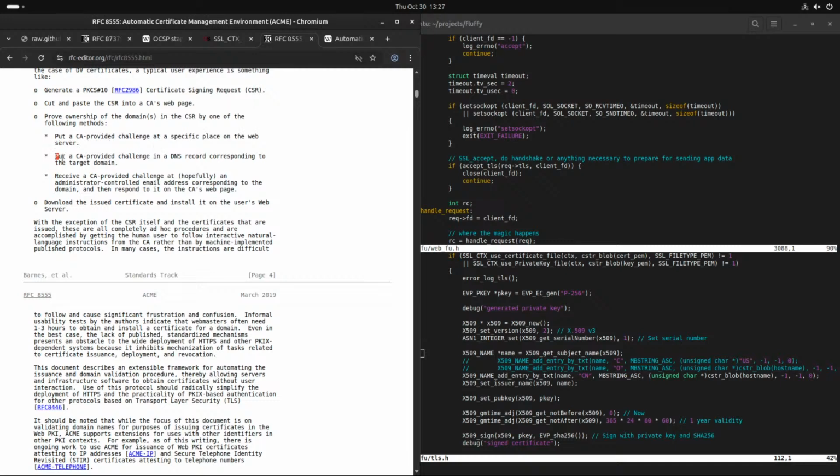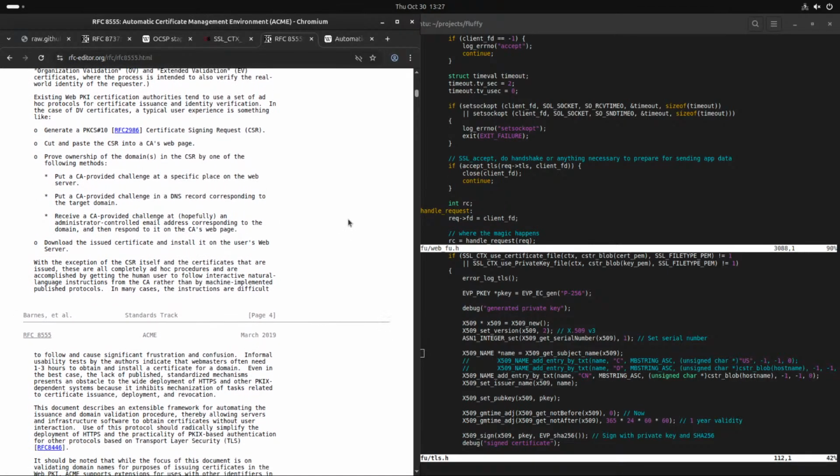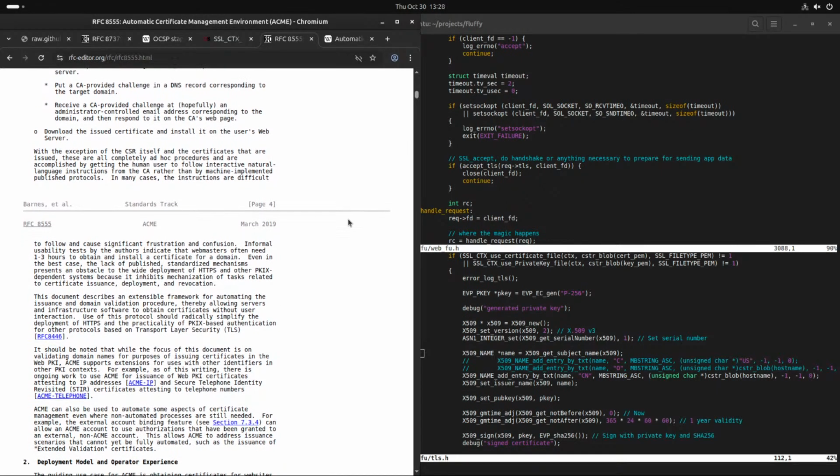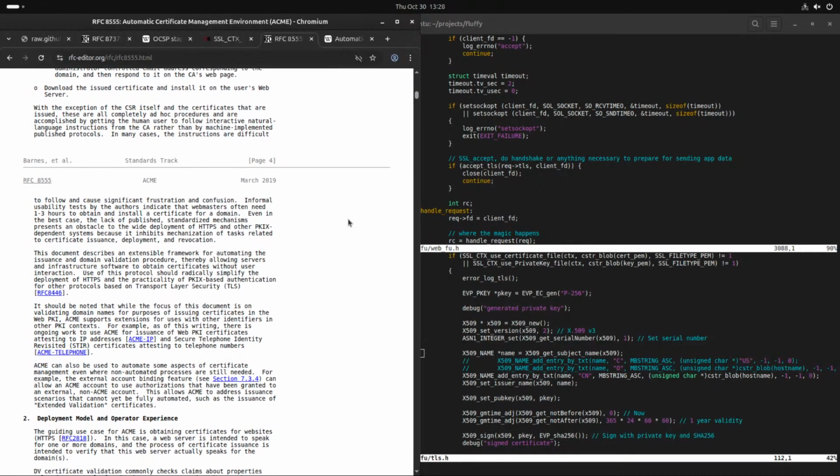Specific place on the web server. Yeah, she's like 30.